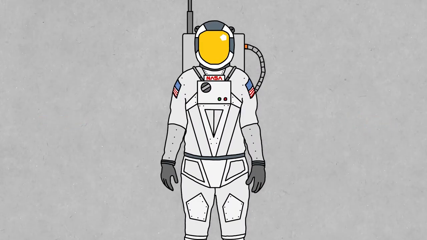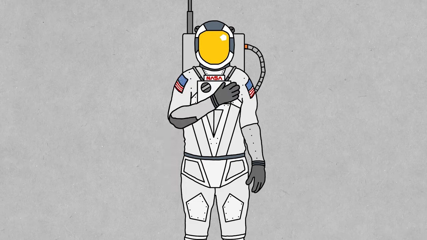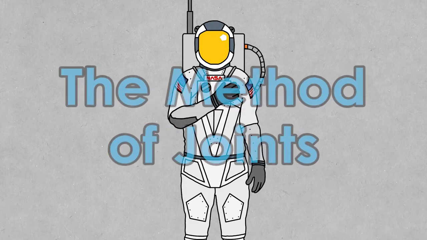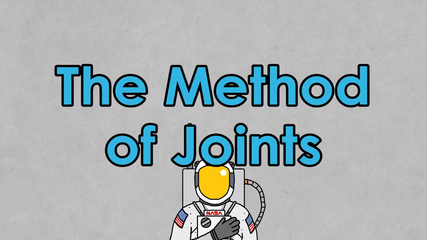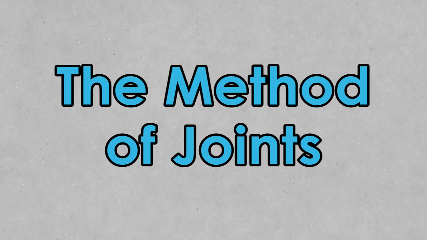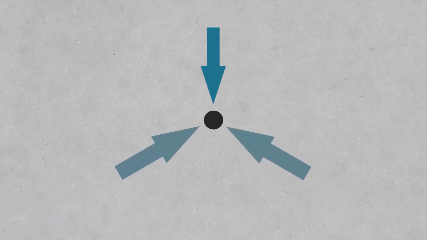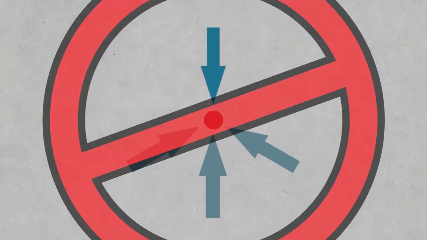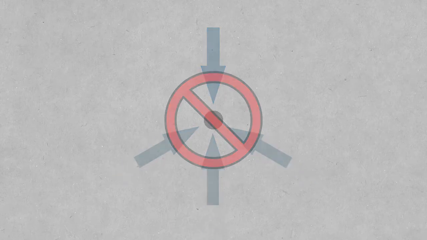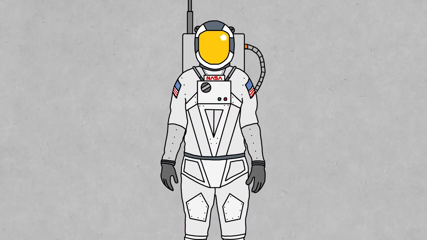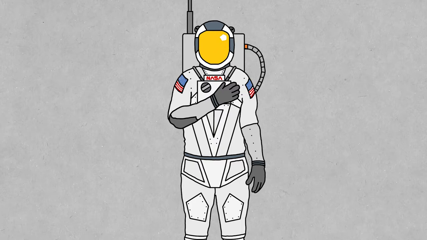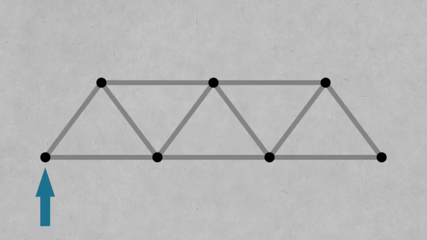So hopefully you have all the background knowledge necessary for us to start solving a truss. There are different methods for solving a truss, but the one I'm going to explain in this video is the method of joints. So let's establish one of the basic rules of the method of joints, which is that you need to know at least one force on a joint, and you can't have more than two unknown forces. If a joint you're looking at has three or more unknowns, you'll have to look somewhere else first. Now we can simply start at a point that has a known value and one or two unknown values. The left support should do.